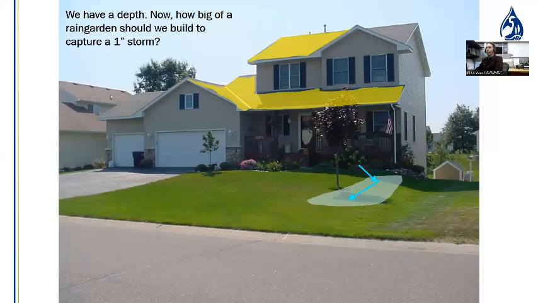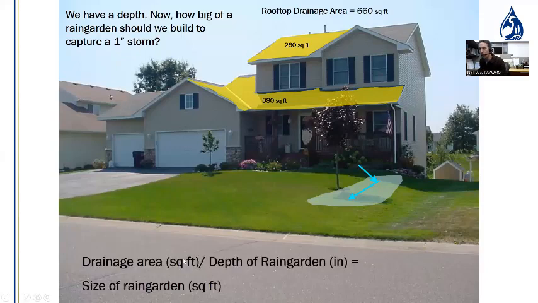So here's a calculation of square footage. Again, these are found on that GIS site from the earlier slide. You find your aerial, use the measuring tools, and certain spots on your house, you kind of figure out what drains to what side, and then you add it up. So we have square footage from the roof, and then we have the calculation.